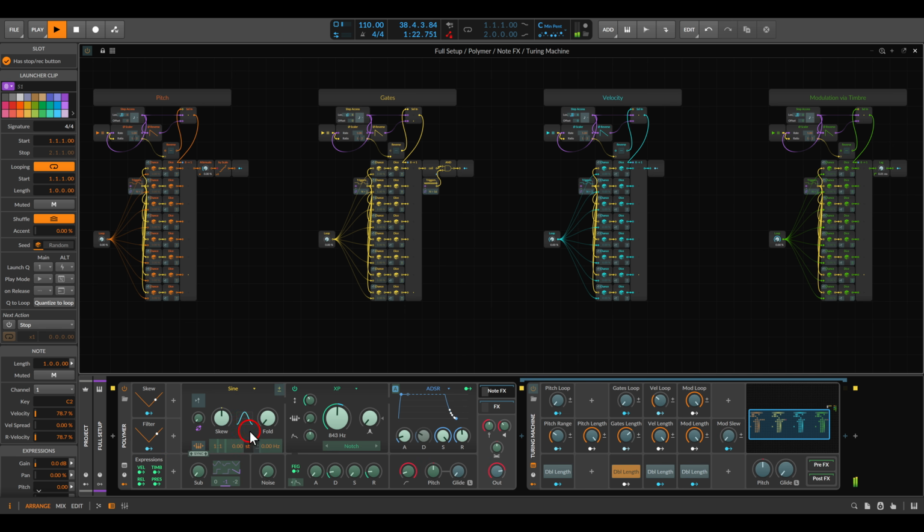I can, for example, modulate the fold. Right, and this will be bipolar. Right, and again, lock it, make it double length. I can even add slew to it, so if I don't want it to be rigid, I want it to be smooth. Right, so I can smoothen it a bit, maybe release it just a tiny bit here.